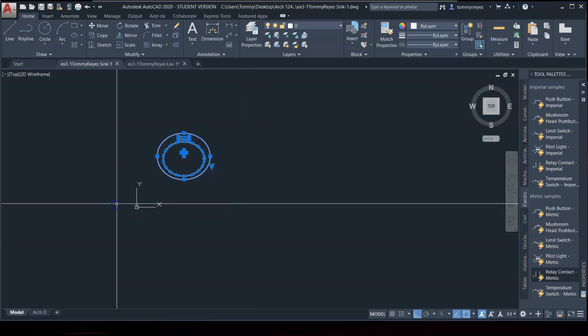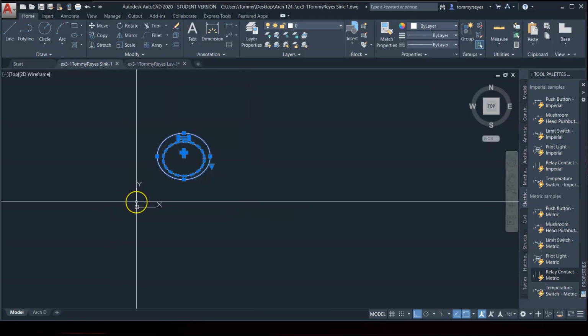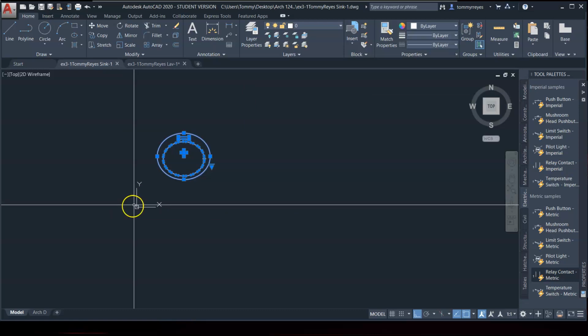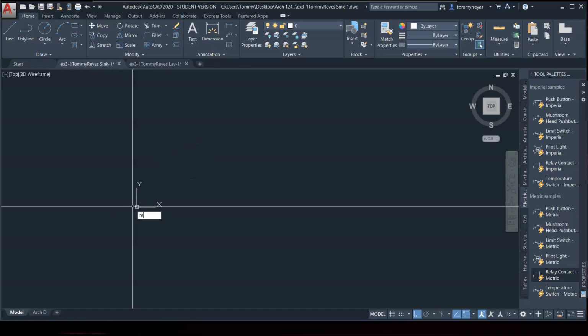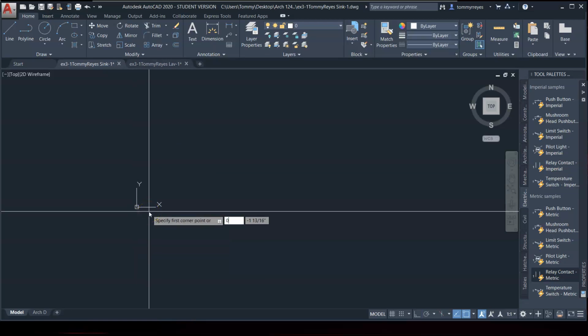Let's delete this. I don't know if we need to delete it. Yeah, I guess so. Alright. Let's delete it. Start out rectangle. And let's go 0, 0.